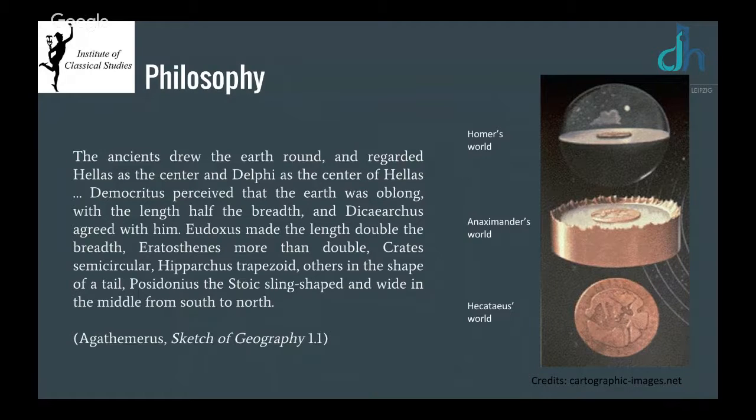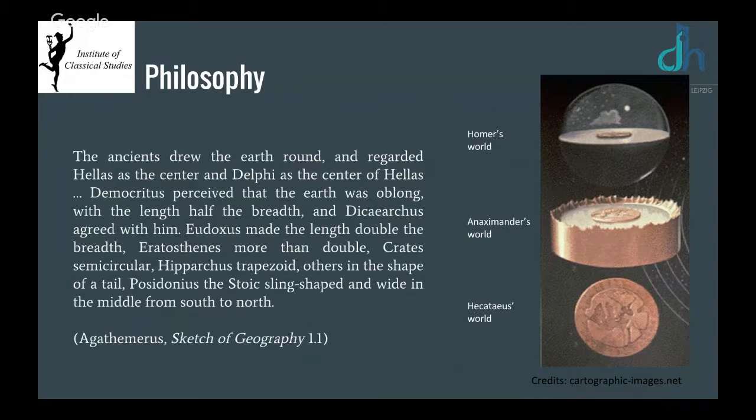In philosophy, the idea of a diagrammatic representation of the world is probably one of the first historical ideas that become quite mature quite early. So the ancient philosophers had a pretty precise idea that the world could be represented in a drawing or in a graphical representation. But obviously, this doesn't mean that they used this same representation to travel.